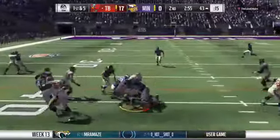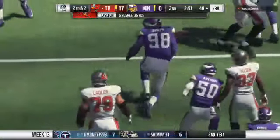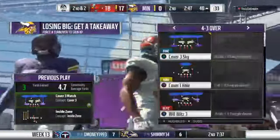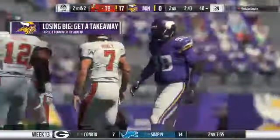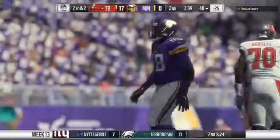After the penalty, it's Yeldon. And he'll take this one down to about the 40. It's a gain of 3, and it sets him up with second and just 2 yards to go. Not a whole lot there after the penalty, but remember, it was 1st and 5, not 1st and 10, so now they can keep grinding out first downs, and good things can happen for them. Just 2nd and short coming up.